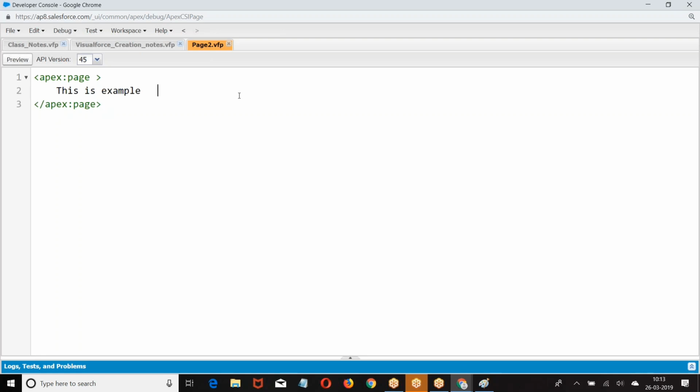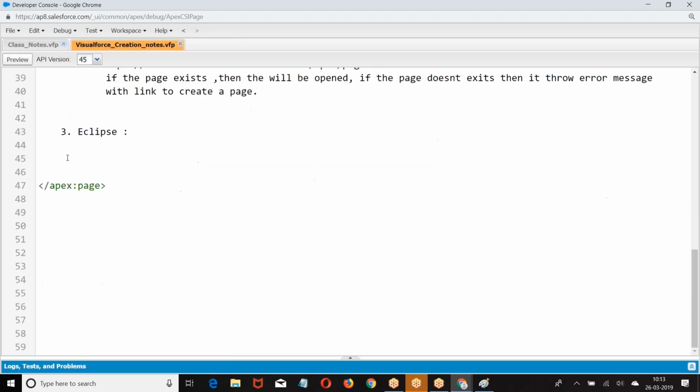I hope you are good with this. These are the ways in which we can create Visualforce pages. When you are creating Visualforce pages, what is the extension of the file? A Visualforce page will have an extension of .vfp.